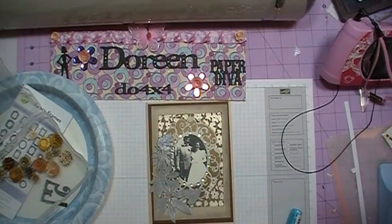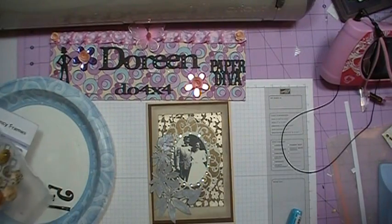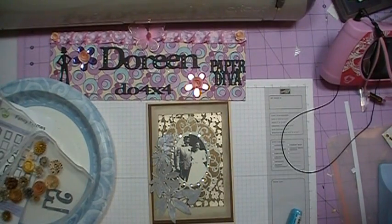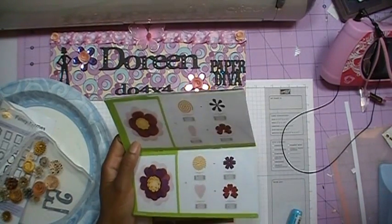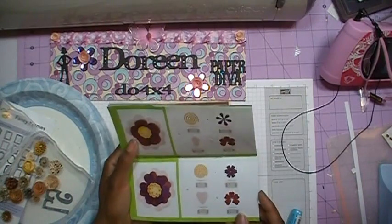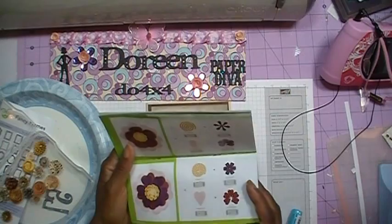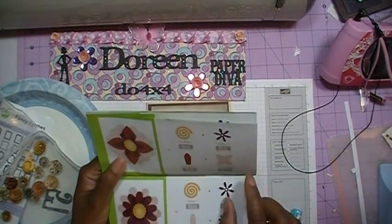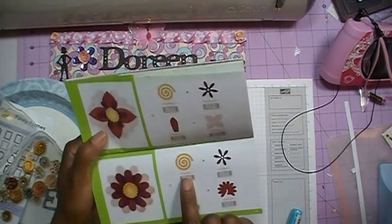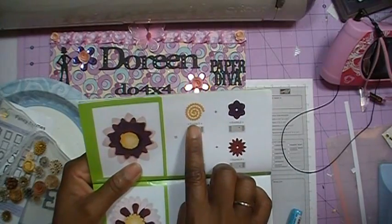So let's talk about the flowers. The flowers are from the Flower Shoppe cartridge. And I've cut them at various sizes, and I've used various flowers. So I'm basically going to go over what I used. I've cut the scallop 1, and I've cut the sunflower 1. I've cut the daisy, and then I've cut the exotic 1.